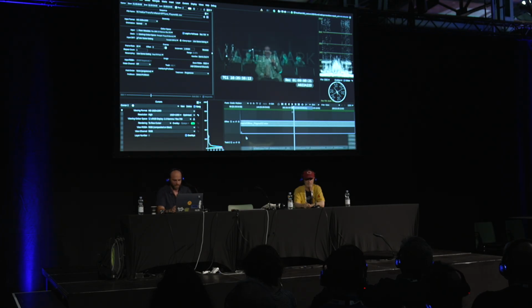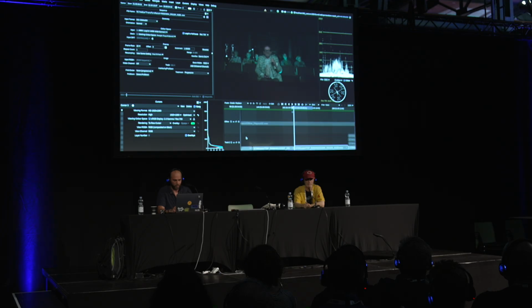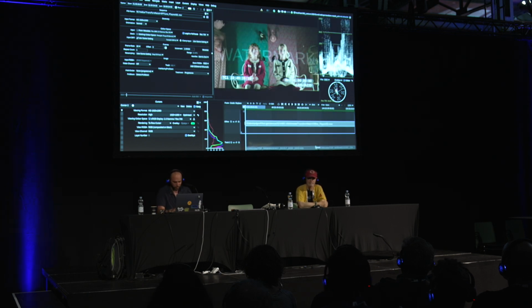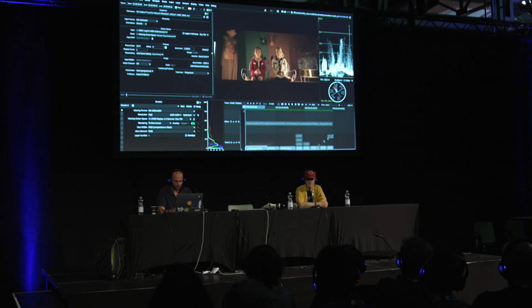So there are a lot of boring tasks that do this kind of conforming, making the online conform to the offline. And we threw a little bit of computer vision algorithmics onto that problem. Others could say, why didn't you wait for OpenTimelineIO? The reason is we don't believe that OpenTimelineIO will solve that issue. That's why we've thrown a little bit of machine learning and computer vision algorithmics on top of that.